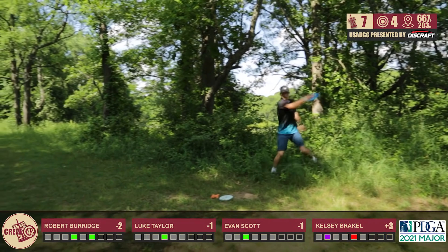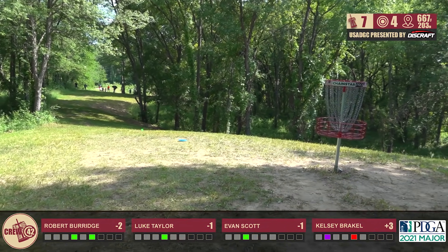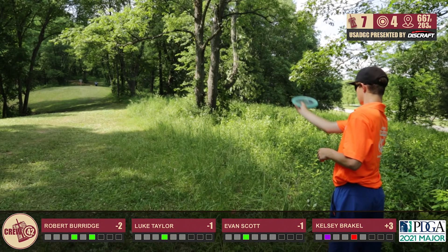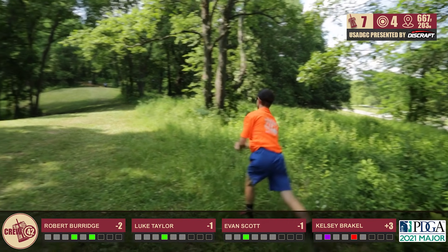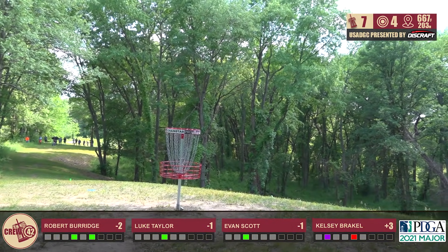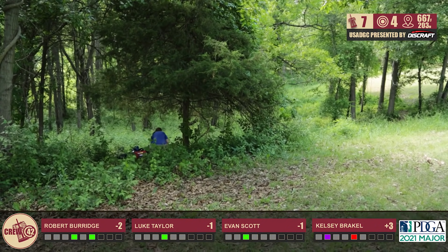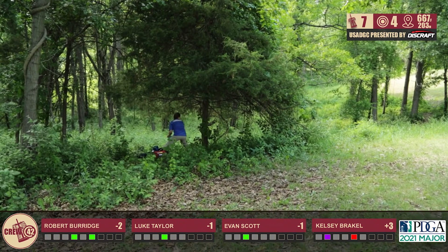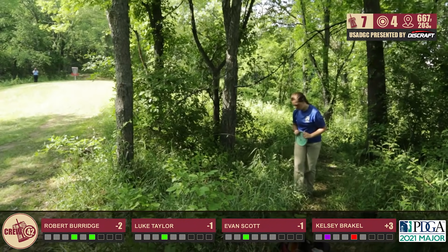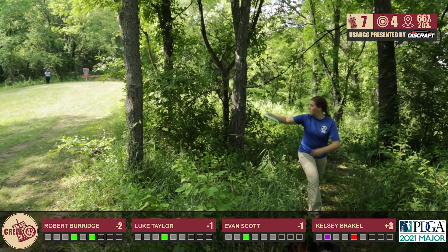Robert here from a little bit farther back in the edge of the woods — this is a putter from him, and he gets it through that ceiling, a little bit below the ceiling, and that's perfect. Well played from Robert — that's the advantage of being able to see the gap, just throwing it right to the basket. I'm going with my Raptor again — and it swings. Yep, that's almost pin high, 20 feet. Kelsey was saying before this shot, 'I know this is the stupid thing to do, so don't make fun of me if it doesn't work.' It jumped up and went across the fairway a little too much, but she hit her initial gap.